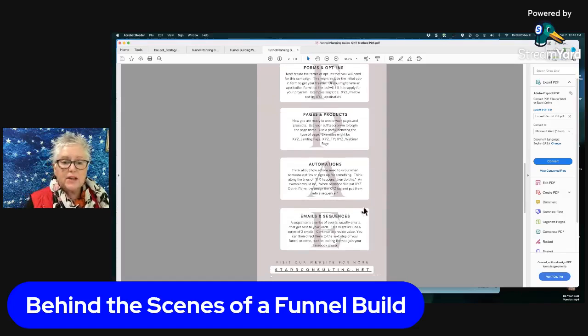And then the last letter here is E for emails. I mentioned it a little bit in the automations, but what does that mean? When somebody comes into your world, whether they're just grabbing that freebie or they're actually signing up for something or they're buying something, you want to add them to your email sequencing because that's where the know, like, and trust factor comes into play, right? So again, you'll want to think about, okay, if somebody signs up for this freebie, how many emails do I want to send them? Maybe I want to send them a series of three welcome and nurturing emails, or maybe five, that thank them for the opt-in and the product, or for getting the download.